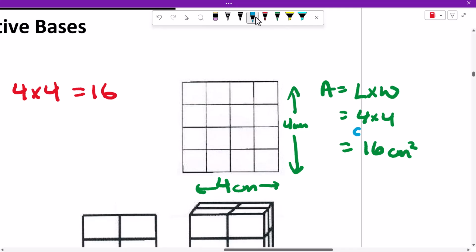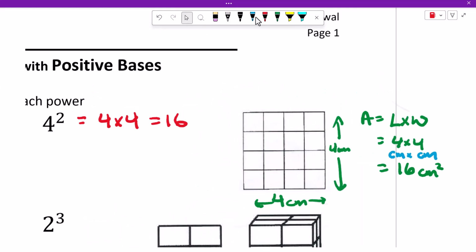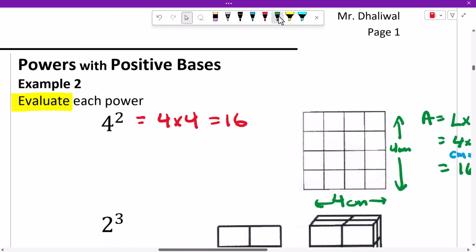Because this is 4 centimeters times 4 centimeters. The centimeters is the base. It's getting repeated. How many times is it getting repeated? Twice. So that's why area was always squared. It was centimeters squared, feet squared, yards squared, because the centimeters are being repeated twice. And now, Ashalia said squared, which is great. We could say 4 exponent 2 or 4 to the power of 2 here.